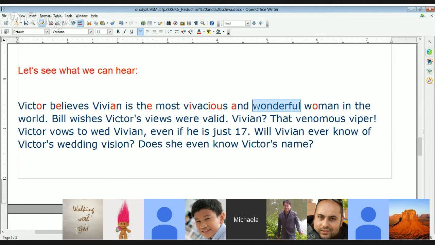What about in the word wonderful? Any schwas here? Yes. Where? ER, I think, becomes schwa. And maybe U. Yeah, I think both of those are possibilities. Definitely not the first O, but the other two possibly. We have wonderful. So definitely the E and maybe the U as well. How about in world? Any schwas there? Yes, world.